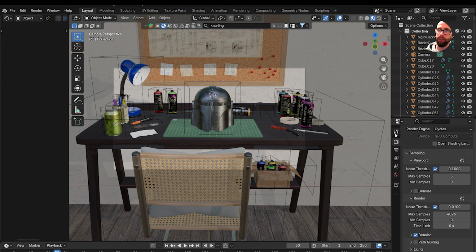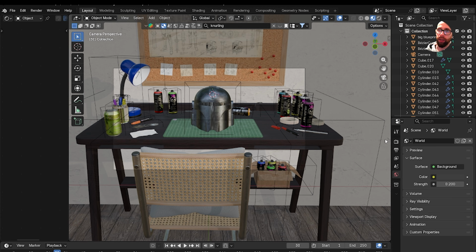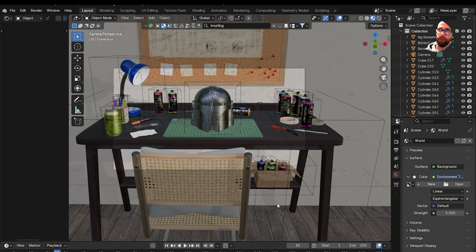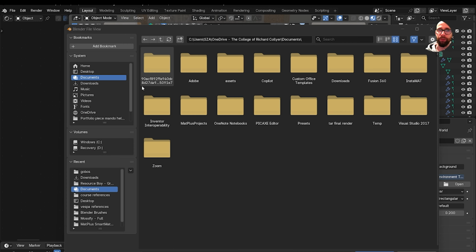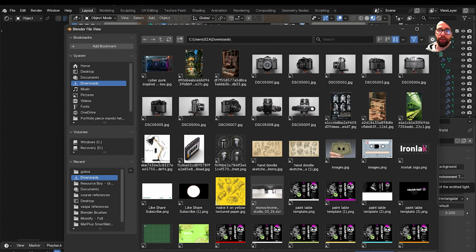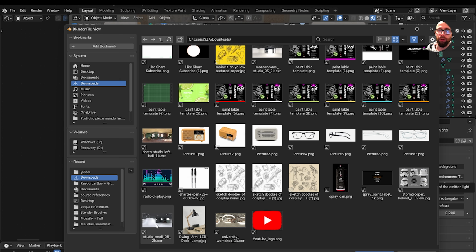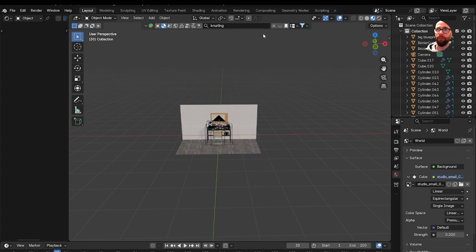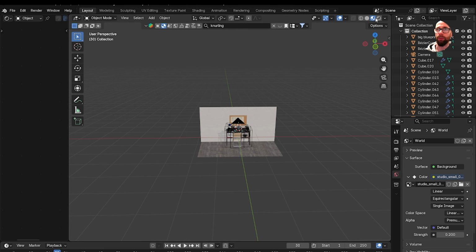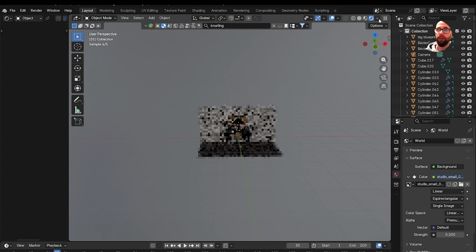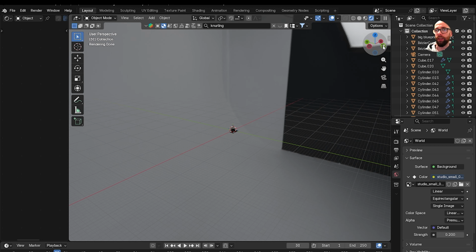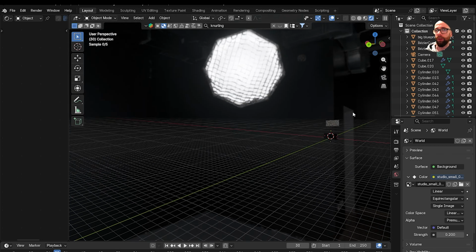So in my properties, I'm going to come to the world tab and I'm going to come here. It says surface. I'm going to click this little yellow symbol here and change that to environment texture and click on open. And then in my downloads, I'm going to find my HDRI small studio like that. Now at the minute you can't see anything that's going on because we need to be in render view. So that's where we're then going to come to the top right and click on this shader ball there. So you can see if I zoom out, this is the HDRI that's giving off the light in there.